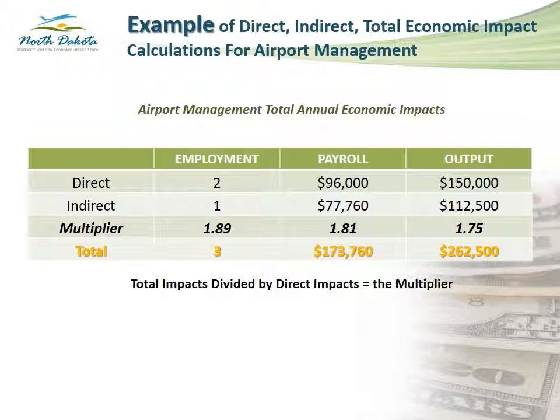The example shows how the model estimated similar total and indirect impacts in the payroll and output categories. This example also shows the implied multiplier in each of the 3 categories. In reality, the model uses many multipliers to estimate total impacts. What you see in this example is the final combination or average of all multipliers considered in the process. The implied multiplier is derived by dividing total impacts by direct impacts.